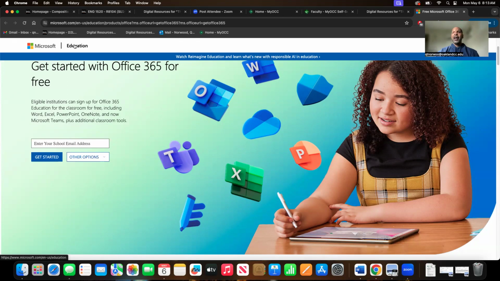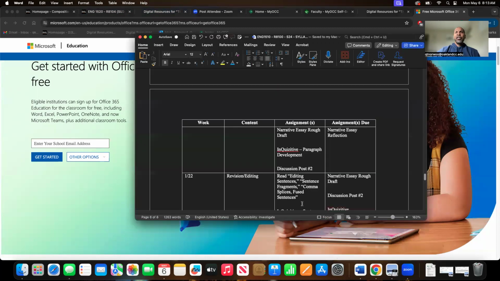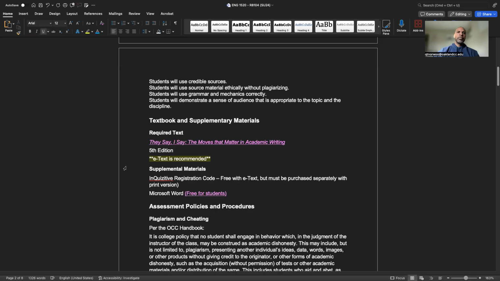All right, hit that, and then that downloads the entire suite to your computer. So take care of that business, and then Word should be yours, right? It's a legit copy. I've been using it for years and years and years. All right. So, and it has the other Microsoft products like Excel, PowerPoint. So yeah, it's the whole suite. So get that. Okay. It's free for students. All right.